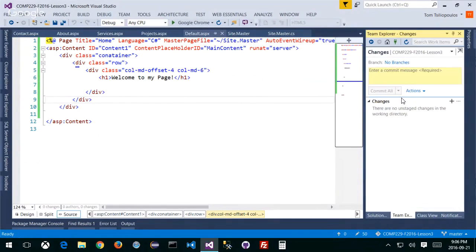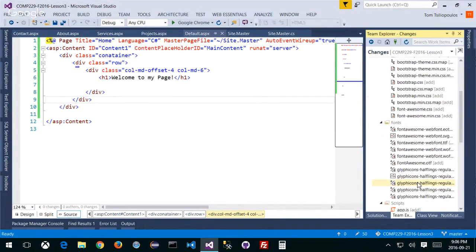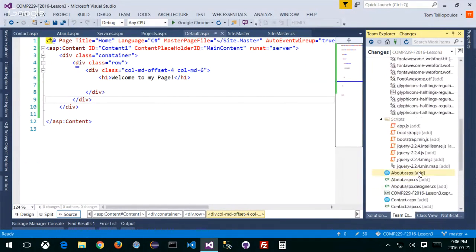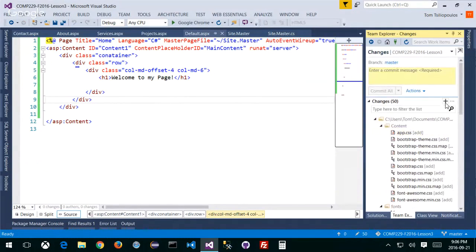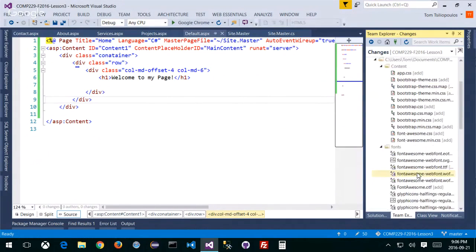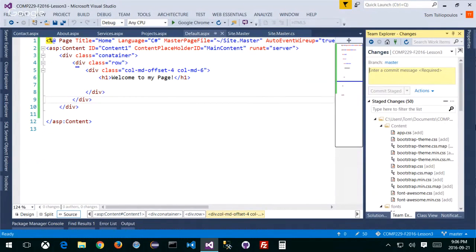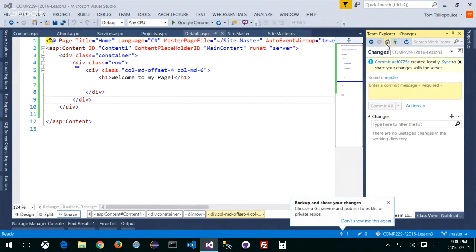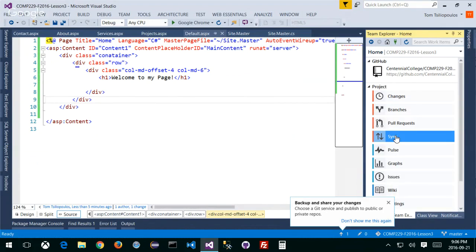If I click on changes, you can see that I've got a ton of changes I made. For example, I created my boilerplate here. So I'm going to add all this to the staging area. You've got to do this first, right? And if I go up here, I'm going to say created portfolio boilerplate. Right? That's what I did. So, commit staged. I'm going to go home, and I'm going to go sync and push.